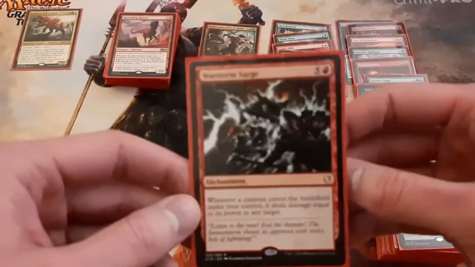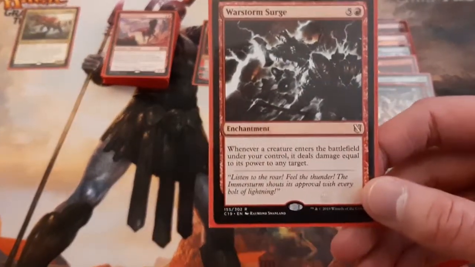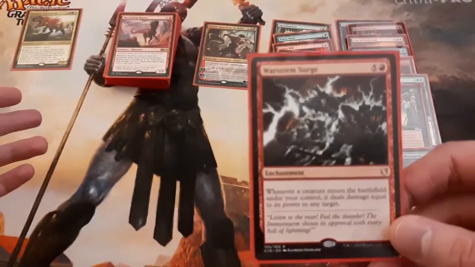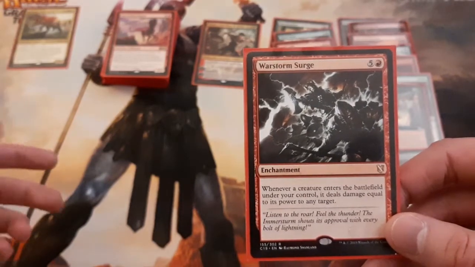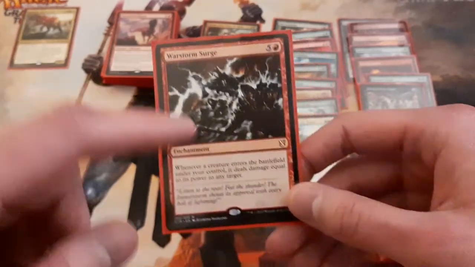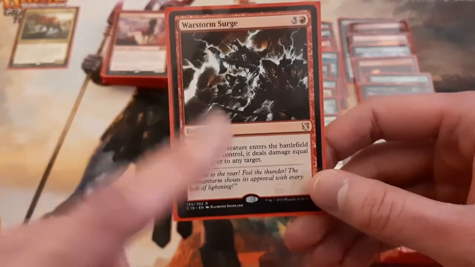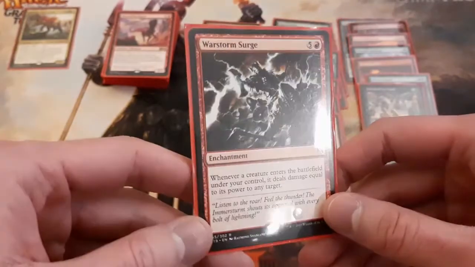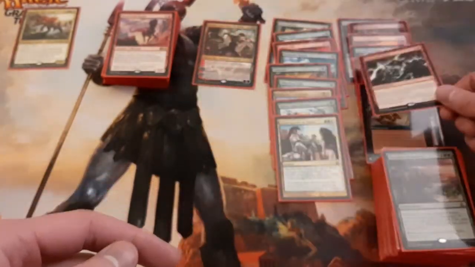Warstorm Surge is a cool card for this deck, I think, because like I said before, a lot of our dinosaurs don't have Enter the Battlefield abilities. So if we find them off of Gishath, they're not going to do anything right away until next turn when we can attack with them, unless they have an activated ability. But if we have Warstorm Surge in play, they will do something as soon as they come into play, because it says, whenever a creature enters the battlefield under your control, it deals damage equal to its power to any target. So if we're finding, like, 3 big dinosaurs, we can be doing a lot of damage with this. I think this card is pretty cool for this deck.